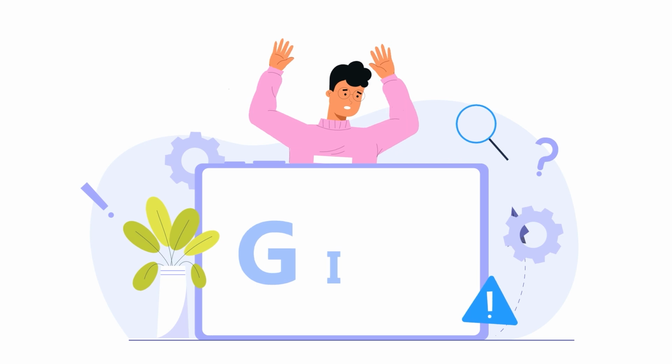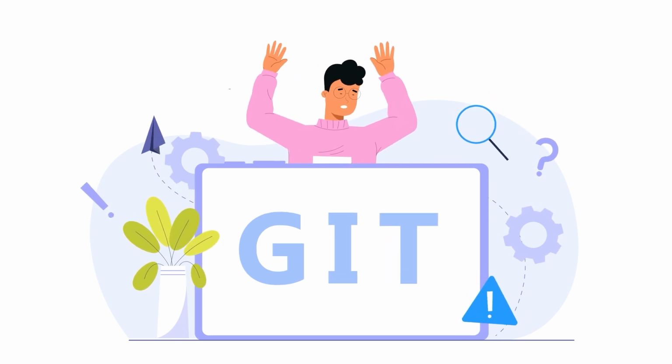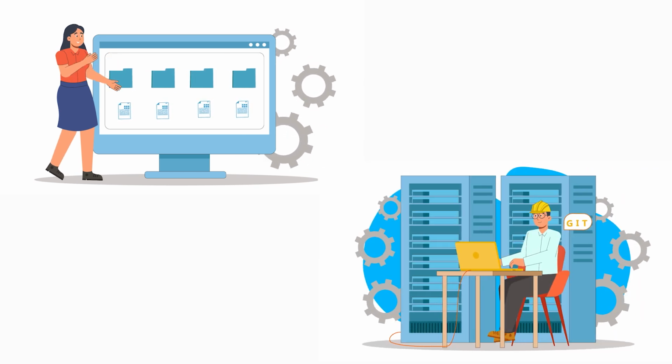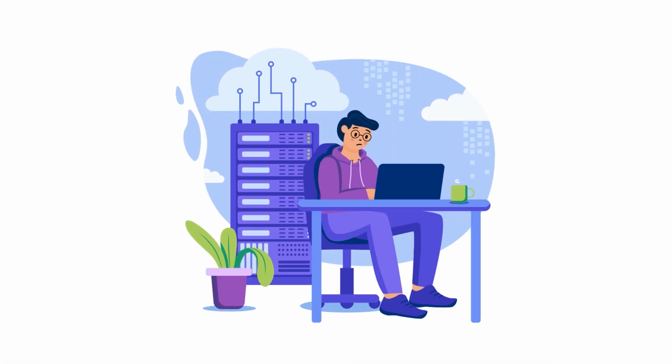Your next question might be about where all these Git activities take place. The answer is simple, both locally and online. You can keep everything on your machine or take it a step further and store the data on a server. Don't be intimidated by the term server. There are plenty of online Git servers, with the most famous being GitHub.